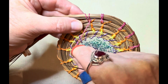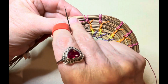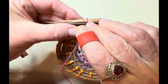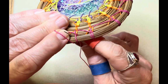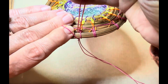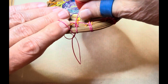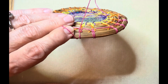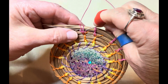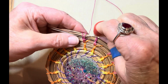Pull your thread almost through. This is where you're making the tie, so you cross over. You're going to cross over carefully, go to the back. Don't pick up pine needles or anything else, and go through the loop, holding your finger through the loop. So you got that loop going on. And this is where I like to tighten up the thread on the right before you pull it too tight.